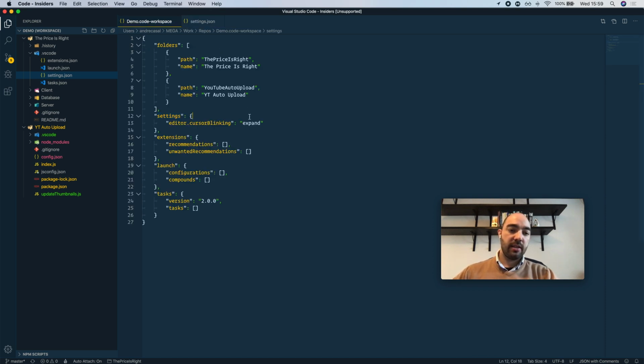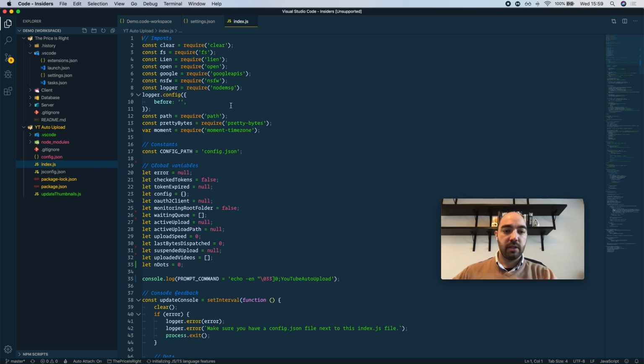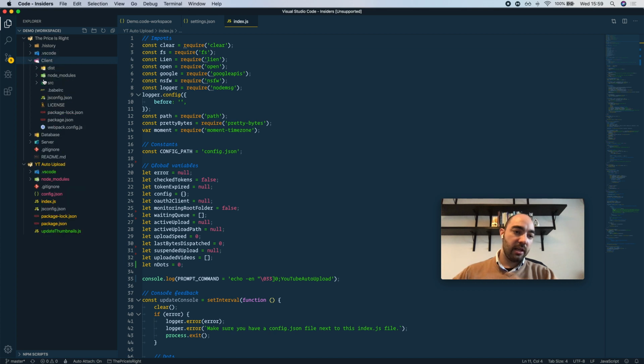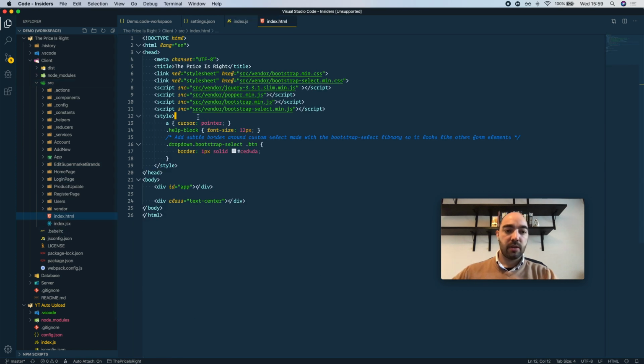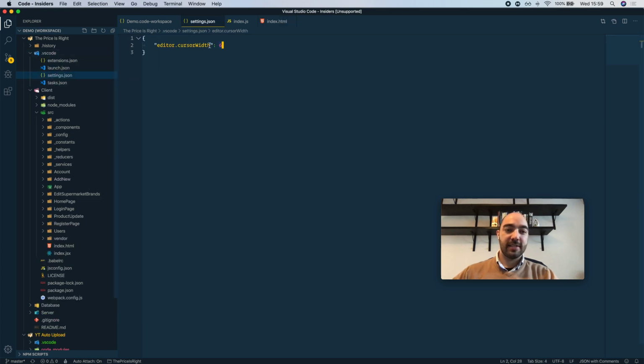So notice that if I'm outside this repository, let me just open some other file here, the cursor is thin, but if I am inside some file here, let me just open some file, doesn't really matter which, the cursor is thick, right? Because I have repository specific settings.